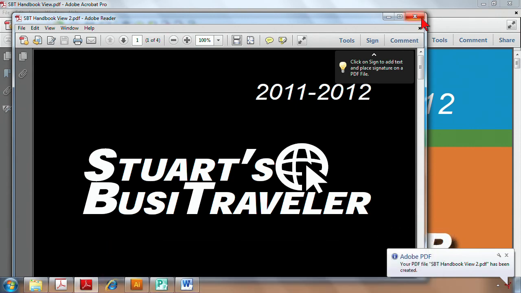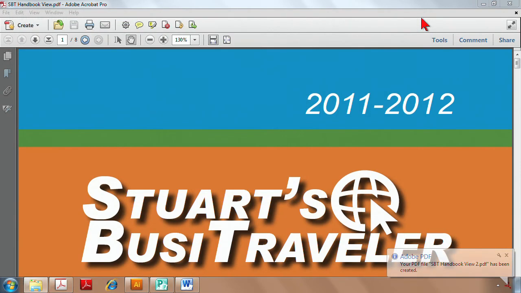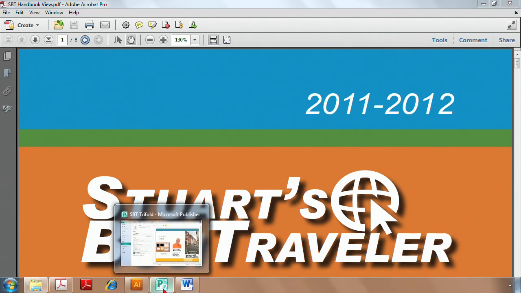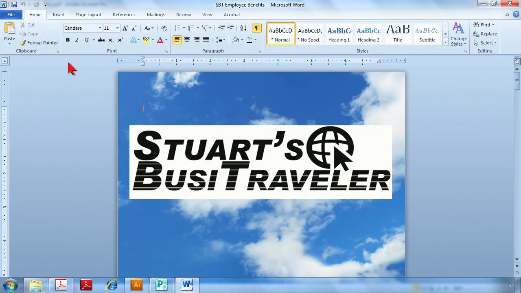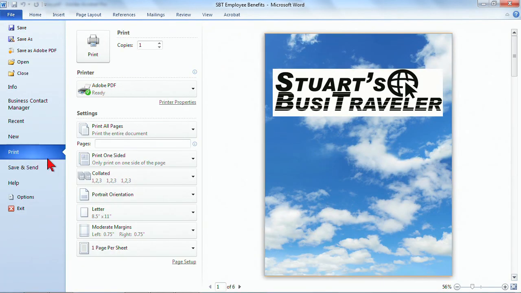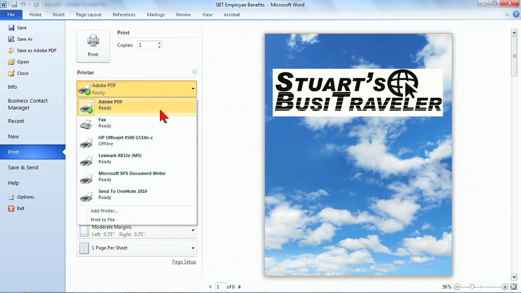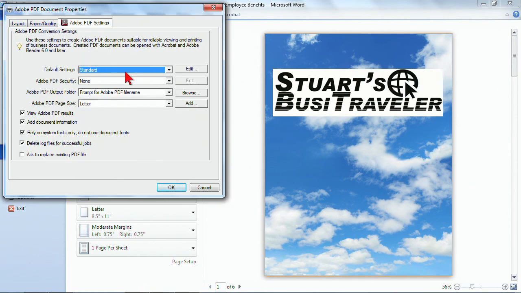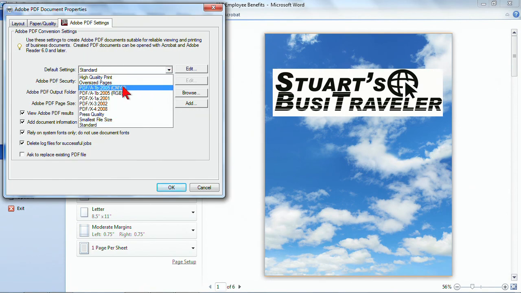Now, I was creating this from Acrobat, but for even more control, I could go to the authoring program. So for example, here is a Word document, and I can go to File and Print. And I'm going to have a slightly different setup because I'm in Word, but again, I have different tools for working with print. I have my Adobe PDF. And there might be some other drivers that are available to you. And I've got my print properties, and you can see there we go. Again, there's that standard, and it's that same option.